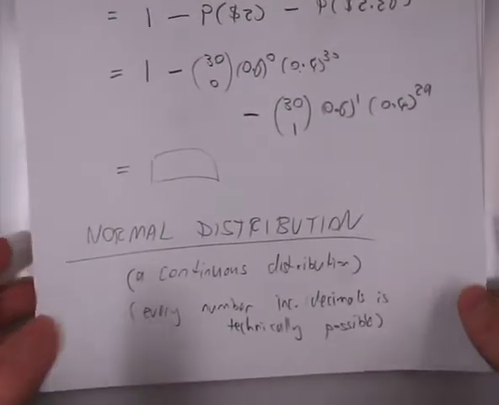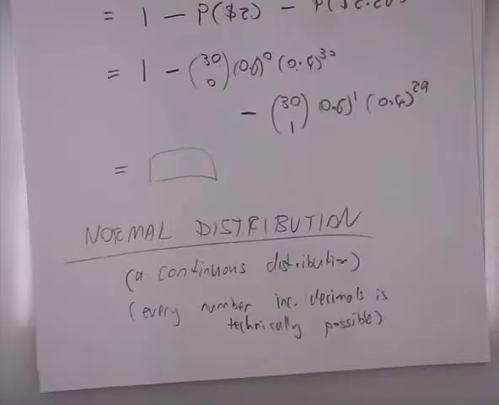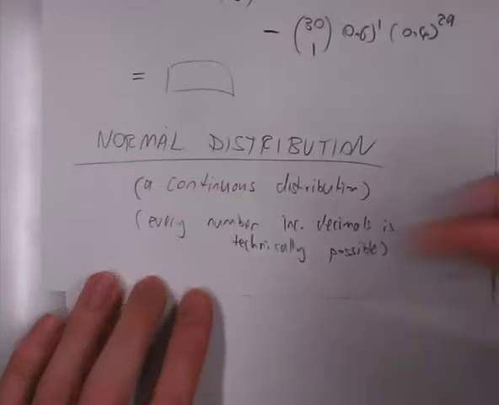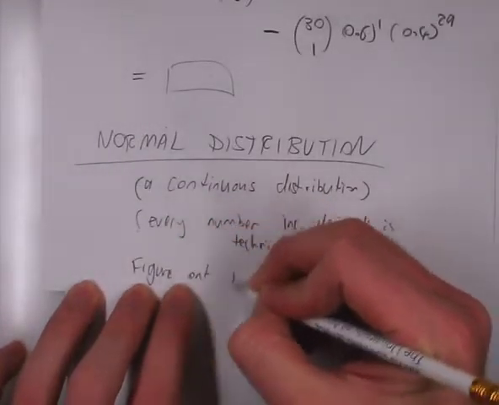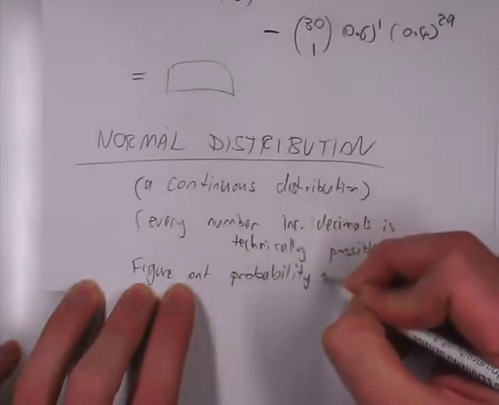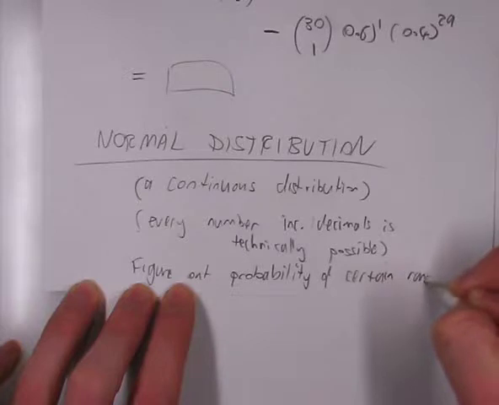But the calculations for the probabilities are different because you can't figure out the probability of any one particular value. Because the chances of finding a person with an income of exactly $32,127.15 is effectively zero. Because there'd only be a couple of people out of the whole country that have that exact income. So you want to have a range. Instead of figuring out individual probabilities, you figure out probabilities of a certain range.